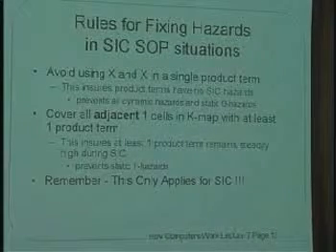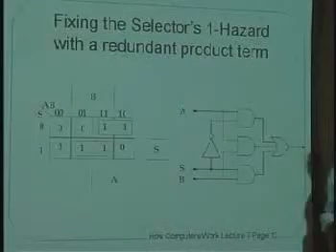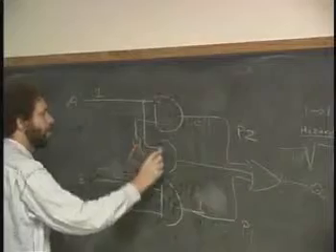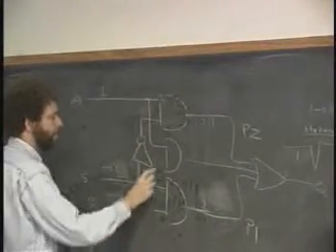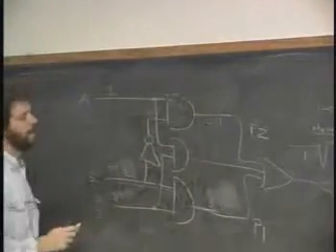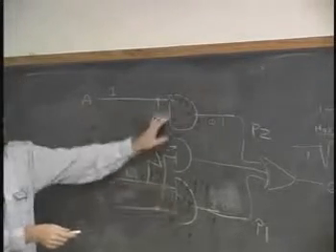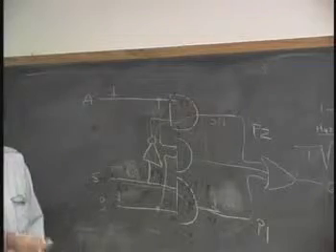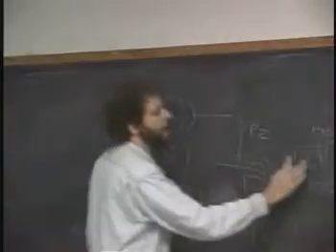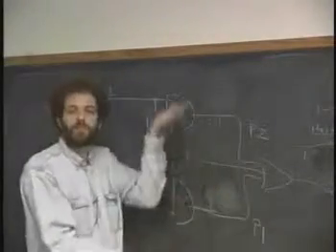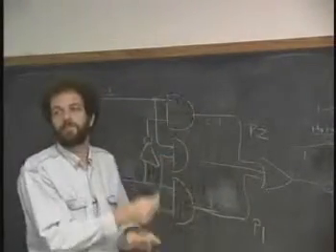Let me see. Do I have a picture of this? No. Okay. Let me draw this on the board here. We're going to put another gate in here. I'm going to take A and put it into there, and we're going to take B and put it into there. And if A is high and B is high, we won't care about these two gates here. We'll just keep the output high all the time. And I think you can see that that will get rid of the hazard, because there will be this middle gate that's going to hold it up during the transition of the other two.